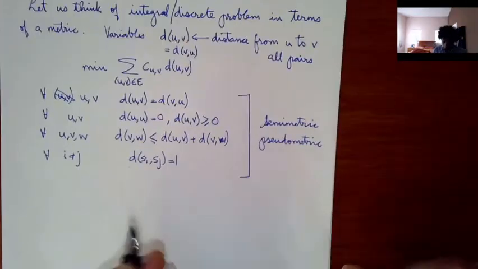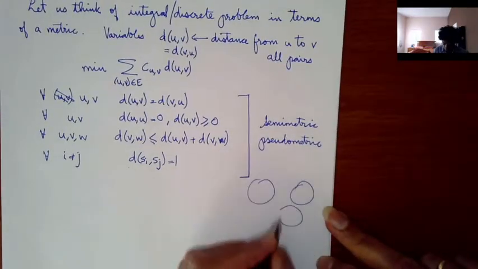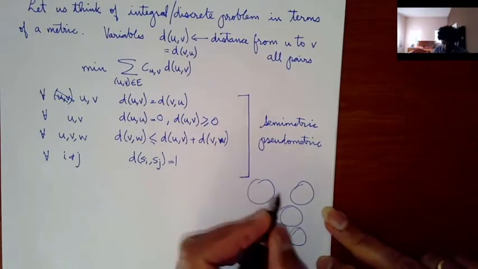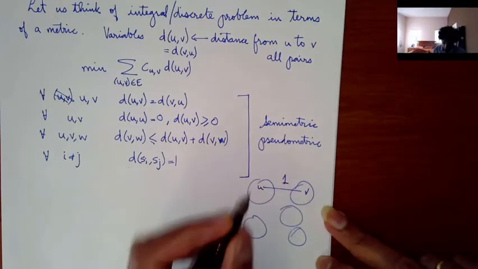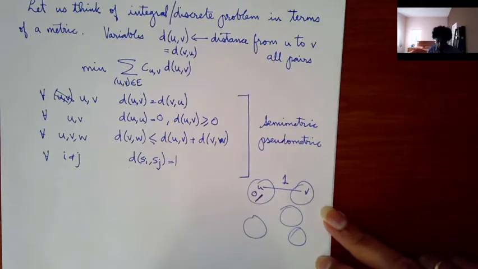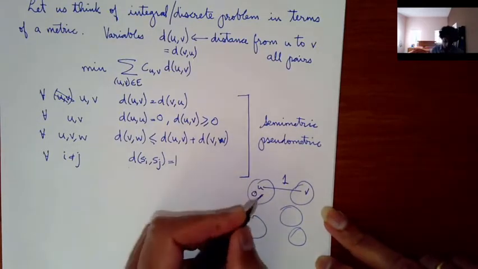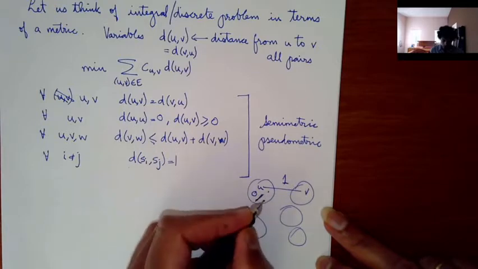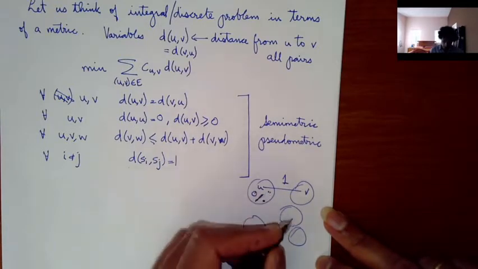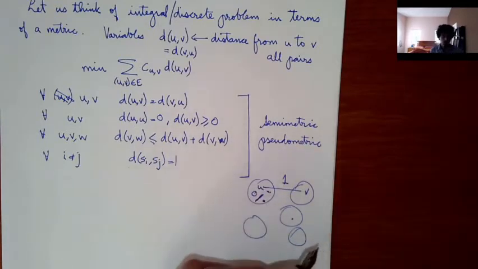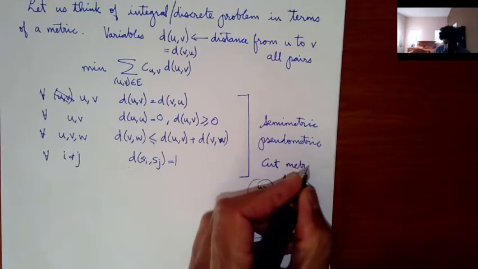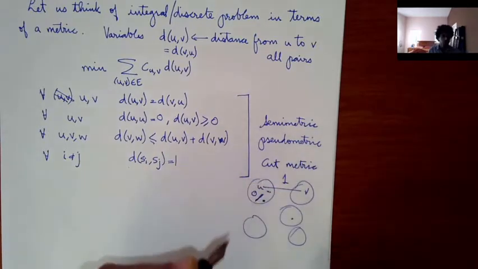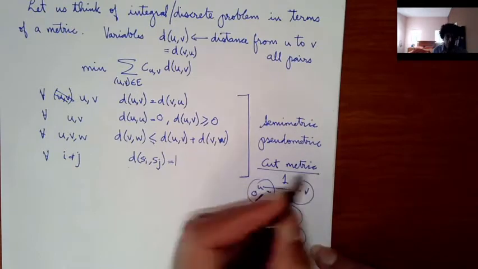So essentially what this says is if you look at any setting like this, then the distances between these are 1 and the distances between these are 0. So for all vertices here, not just those with an edge, but for any pair of vertices, the distance between these is 0. For anything across the clusters, the distance is 1. I'm abusing notation a bit, but this specific metric can be called a cut metric.